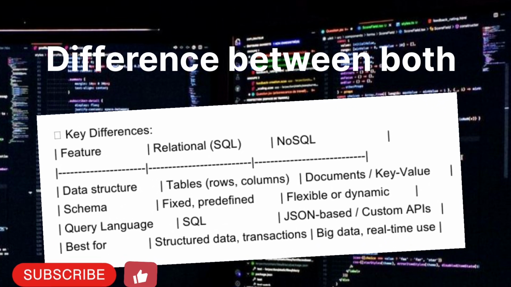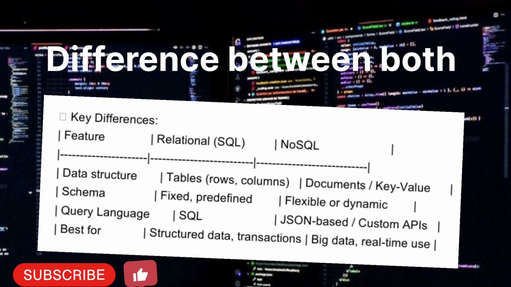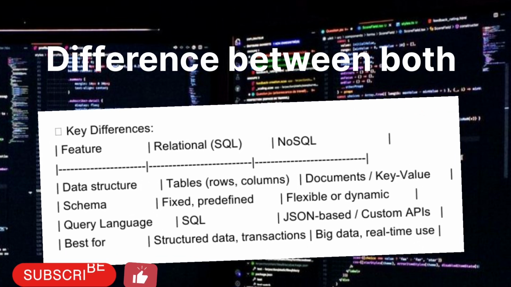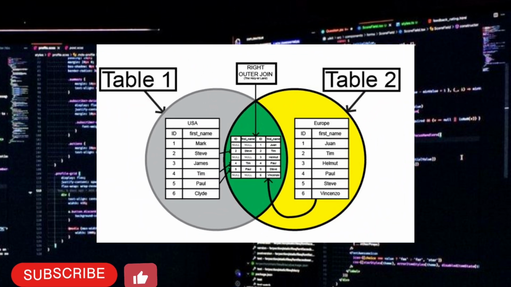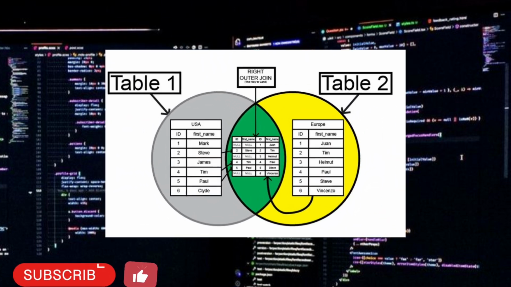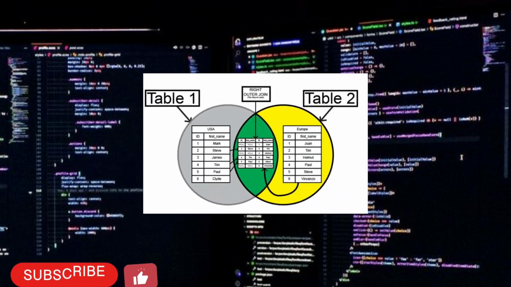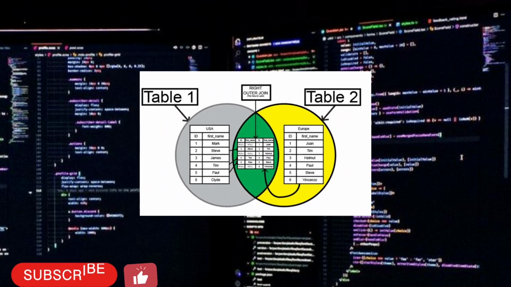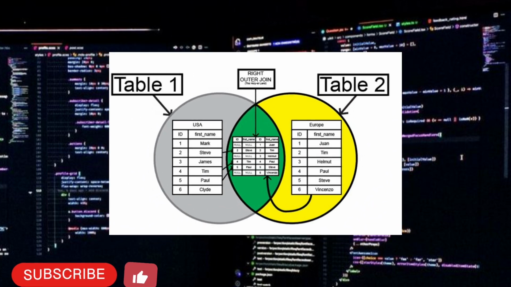When we talk about which is best, a relational database is best for structured data, and NoSQL is best for big data and real time use. For this course, we focus on relational databases using SQL because SQL is in demand across tech careers. It builds foundational skills. Understanding SQL makes learning NoSQL easier later. So let's master relational databases first.